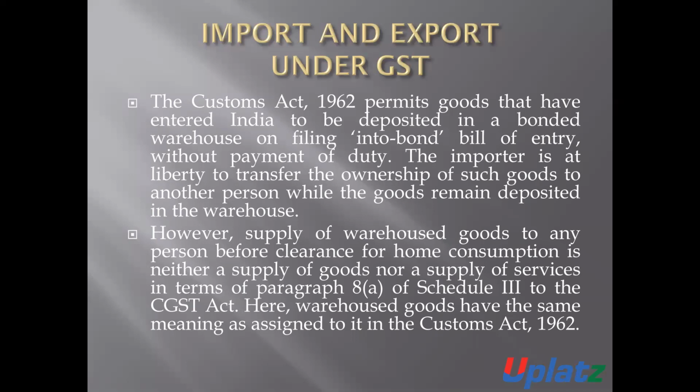However, the supply of warehouse goods, bonded warehouse goods, to any person before the clearance for home consumption is neither a supply of goods nor a supply of service. That is, when the ownership of the goods is transferred by Ram to Mr. Shyam before the clearance of such goods for home consumption, it will be considered neither as supply of goods nor as supply of service.